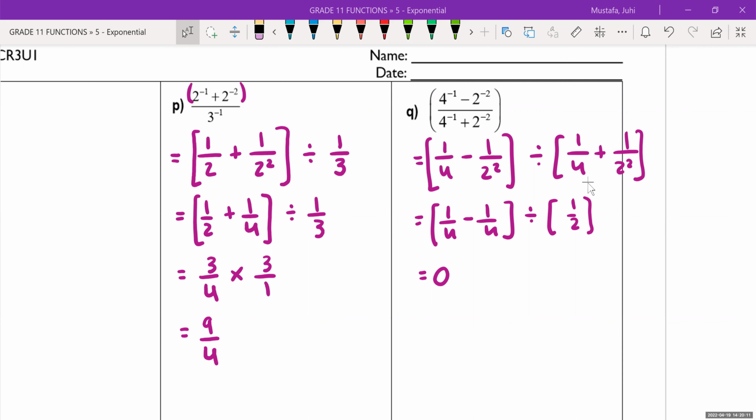Am I allowed to move things from numerator to denominator to get rid of the negative signs? I can't do that either. So no shortcuts. You just have to solve it the long way, change everything to a fraction, take reciprocals and solve. And the same for question Q. 4 to the power of negative 1 minus 2 to the power of negative 2. First of all, the bases aren't even the same, but you're not allowed to shift anything around. So what I did was I kept the numerator separate, the denominator separate. I solved, I divided, and those are the answers I got. Go ahead and try it and see if you can get the same thing.